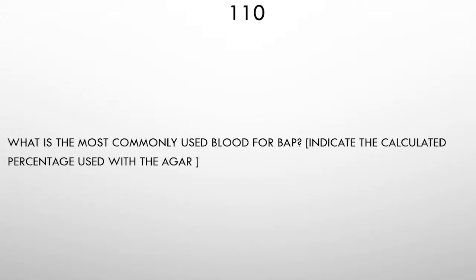All right. What is the most commonly used blood agar plates, and how is this calculated? Sir, kina-calculate pa? Ano ba yan? Hindi ko na i-calculate para sa inyo. Basta kailangan nyo lang ng 5% defibrinated sheep's blood. Alright? I just want you guys to remember that you need 5% defibrinated sheep's blood.